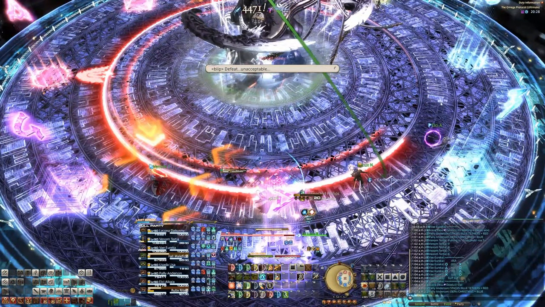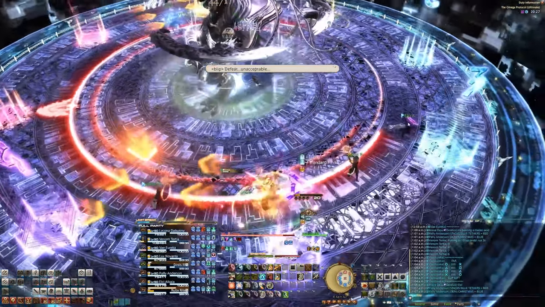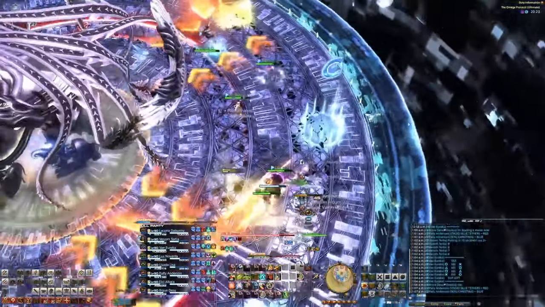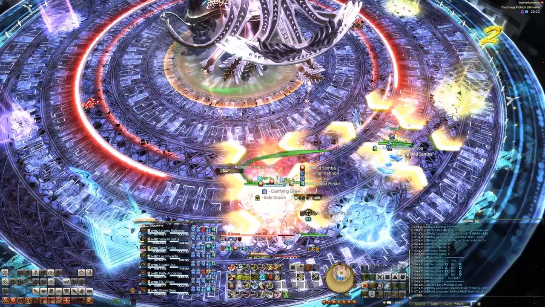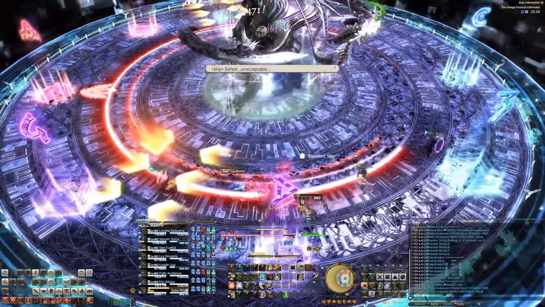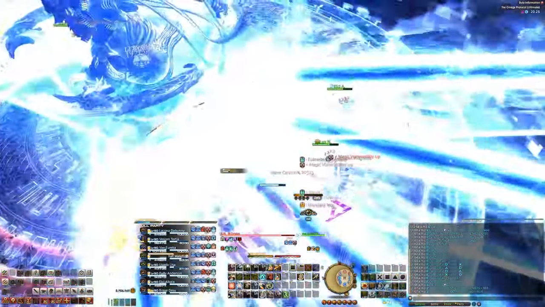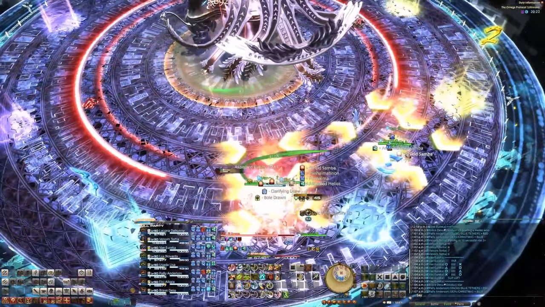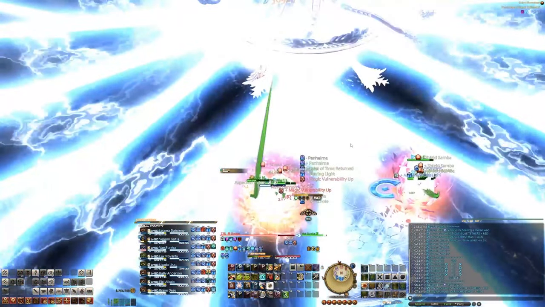So the timing that I use to start my run to the south position is basically when you see the giant laser beams go off and hit everybody. As soon as you see that animation, you can run. And you have to make a direct beeline to the south. You can't go around the outside of the boss's hit ring, or else you're going to get hit by the second party-wide beams, or the individual beams that come up.